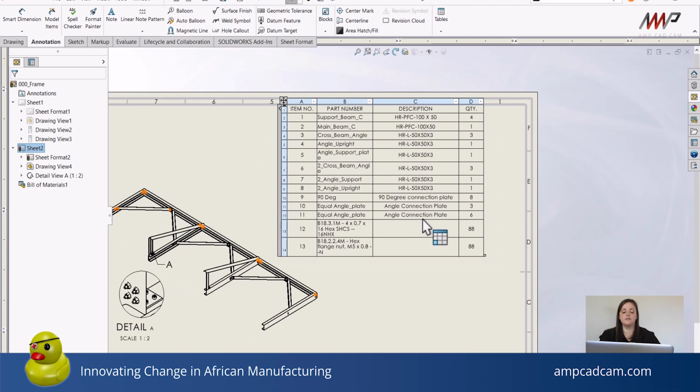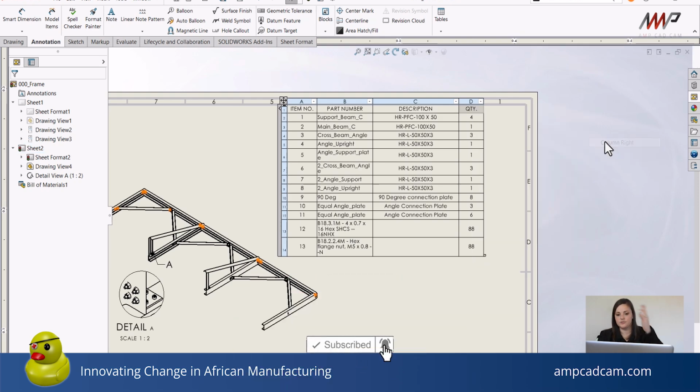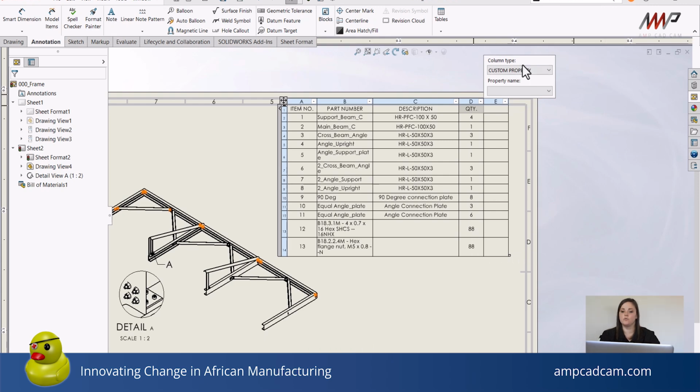Now, one of the other things that I want to show you is how to customize your table a little. If you're working with weldment items, you can of course include the cut list properties onto your BOM table as well. What I want to do is show you how to insert other information that can exist on these models. Now for me, I want to add one extra column to show the lengths of the members that I have in my frame. And to do that, I'm going to start by right-clicking on my table, going to insert a column to the right, and here I can choose what it is that I want to insert.